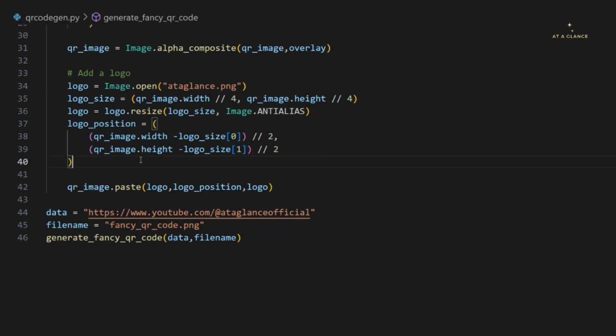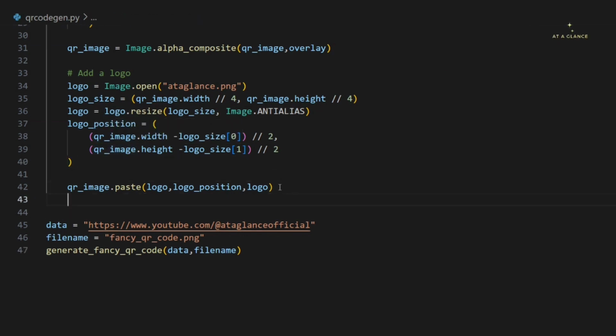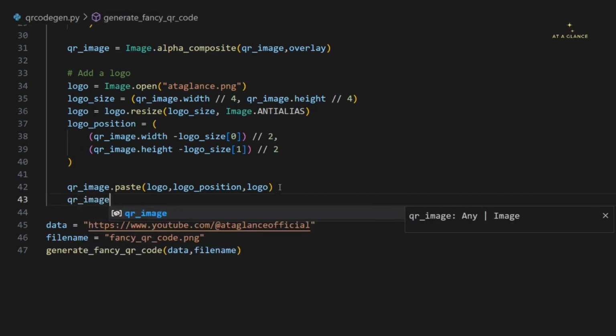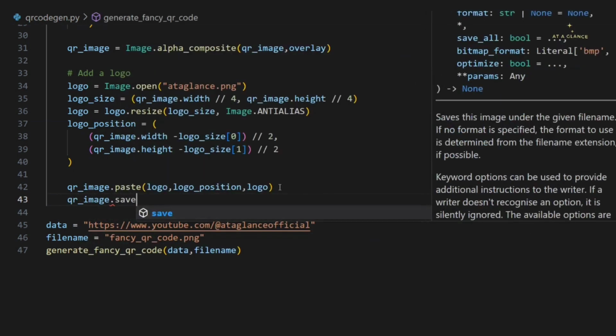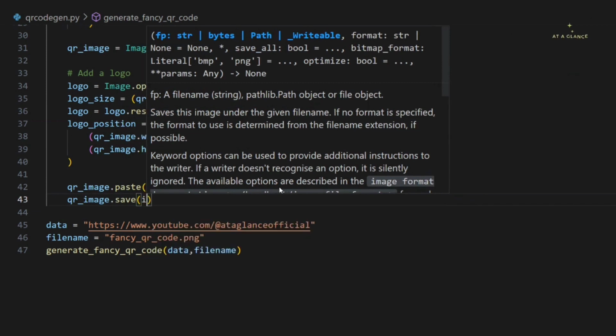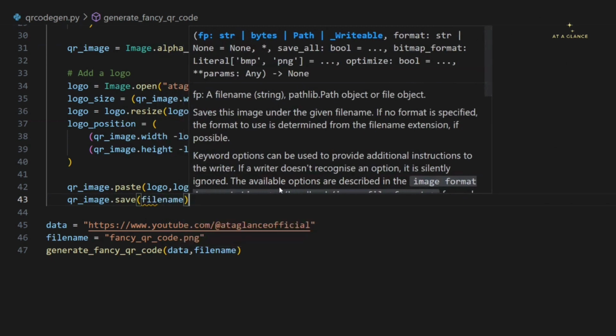So let's write QR_image.paste, and inside it we specify the logo in which the actual PNG file is present, and we also specify the logo position which contains the actual position where it has to be placed. The logo variable contains the resized form of the logo. And once we do this, we can save this file and check whether things are working according to what we are expecting.